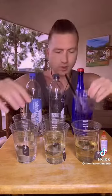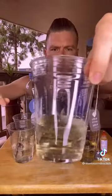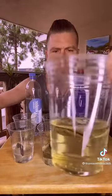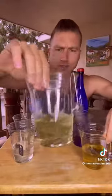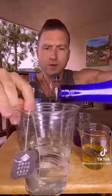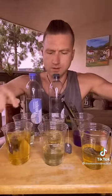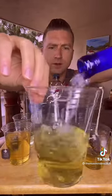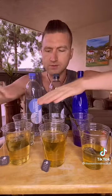My water, restructured, doesn't change at all. All right, look at these two. No instant tea. All right, because of the way that our water is structured, okay? Now, check this out. Change the water, changes everything, okay? Gotta take this stuff seriously. You gotta look into this stuff. You know, this is restructured over here. This is all chemicals.